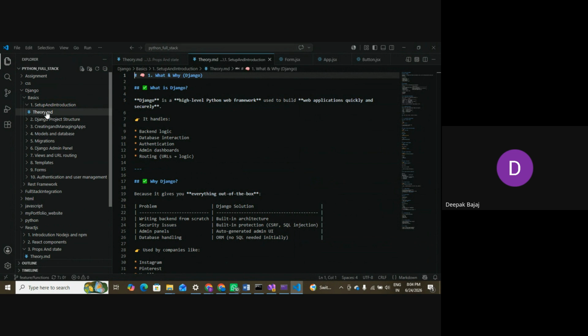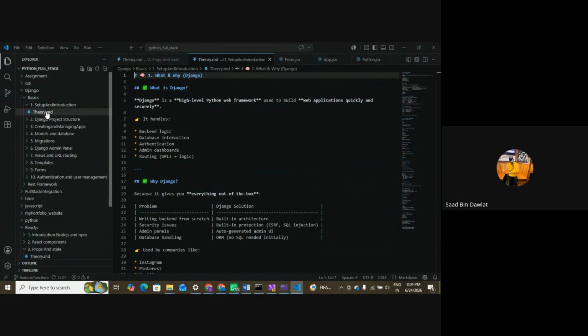ReactJS is a library, it's not a framework. So there is a difference between a framework and a library. A library gives you things that you can use in your own way. But a framework gives you a protocol which you need to follow to do something with your framework. And under the hood, they do a lot of things for you.